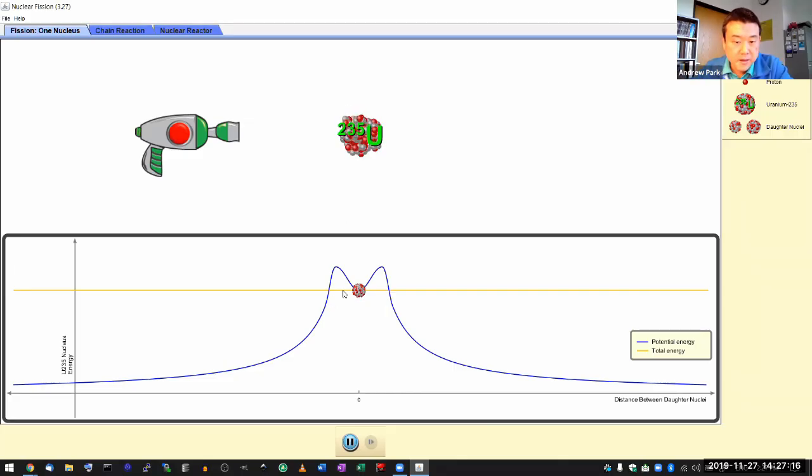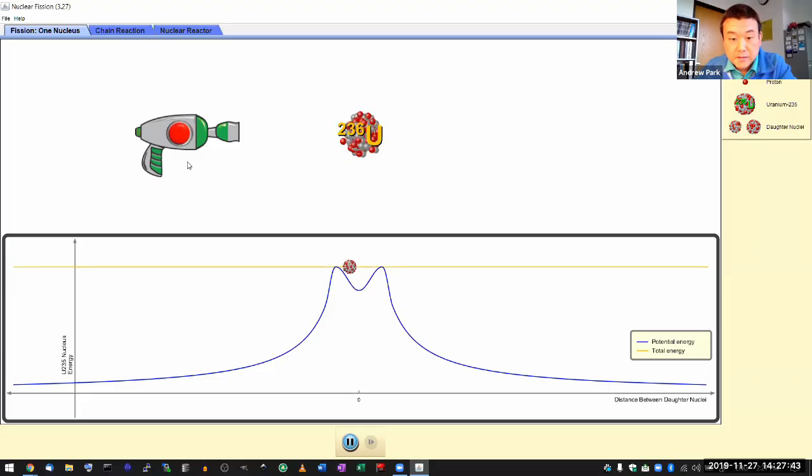So this is in a metastable state. And if you are just waiting for this to spontaneously decay on its own, it'll take a long time. Uranium-235 has millions of years of half-life. But you can speed up this reaction by giving it a little bit of energy. And the form in which you give it a little bit of energy is by striking it with a neutron. So if I fire a neutron at it, that causes this to go to a higher energy level, which then can decay into those split daughter nuclei much more quickly.